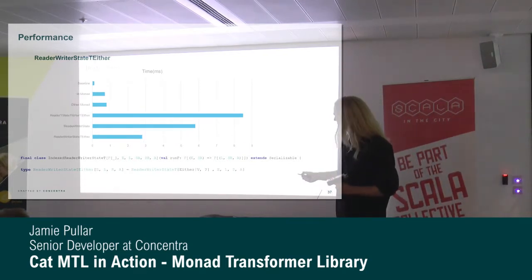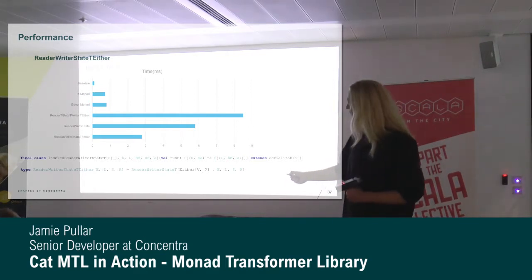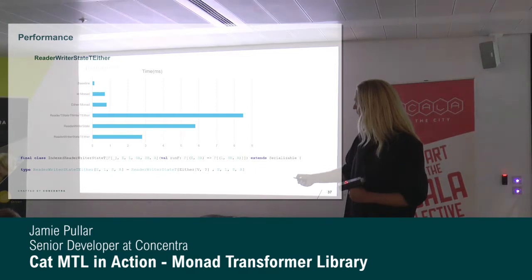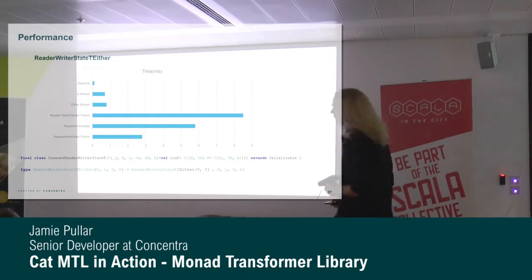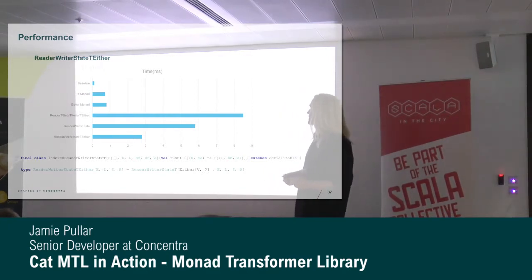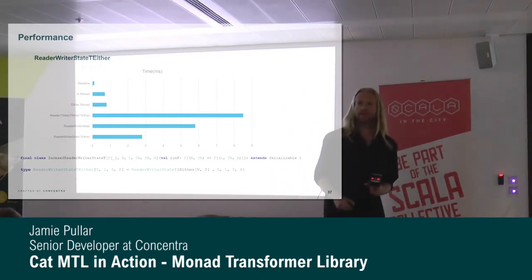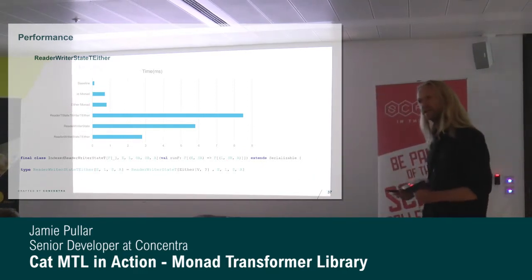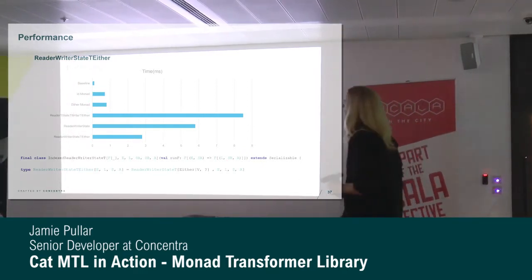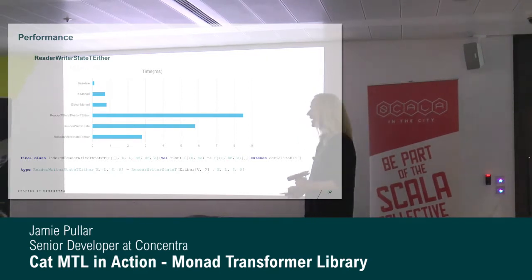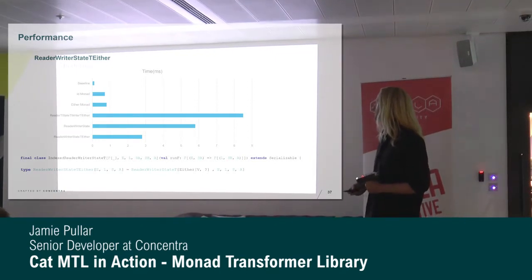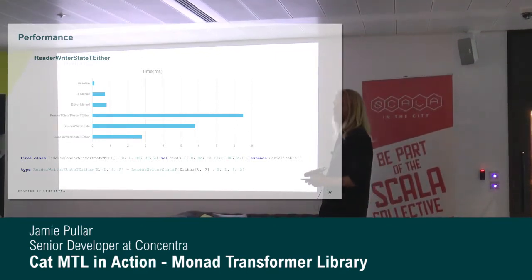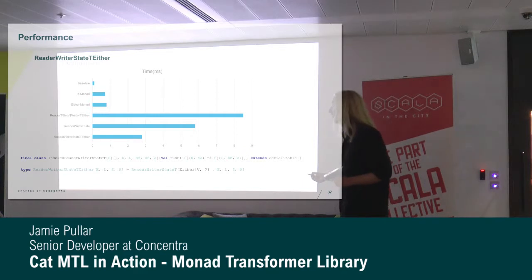Here's a case where to get the same kind of level of stack, the 4 stack, we now make the reader-writer state either. And actually it's quicker. The reason for that is the reader-writer state default uses the eval monad. So does the state. If you use the state monad, it's actually a state transform with the eval in it. And the eval is really expensive. The eval is very handy, it helps with trampolining, solves those kind of stack problems. But if you don't need it, you might want to avoid it because you can see the cost of it here.